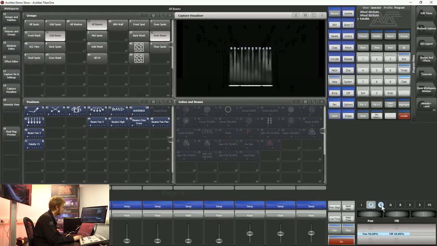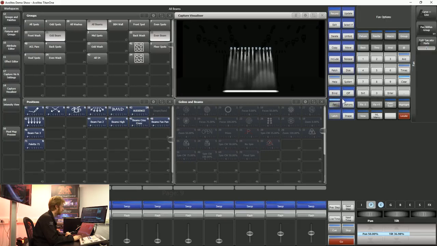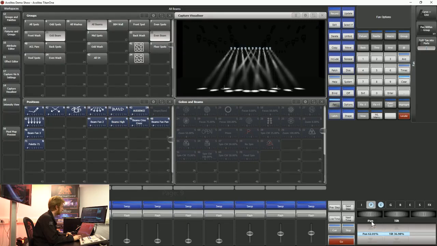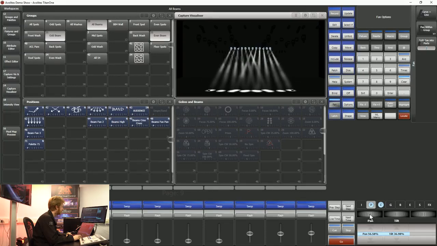Inside that fan button, we've got a number of different options that we can choose to vary our fans so that we're not just doing a standard spread effect. Clicking and holding the fan button, there's three things that appear on your encoder wheels. I can choose which curve I would like, and I can choose whether I'd like to split this fan into multiple parts. If I leave the curve just where it is for now, and I split this fan into two parts, I'll move that pan encoder wheel again, and you can see it's split this group exactly in half, and it's performed two mathematical spreads rather than one.